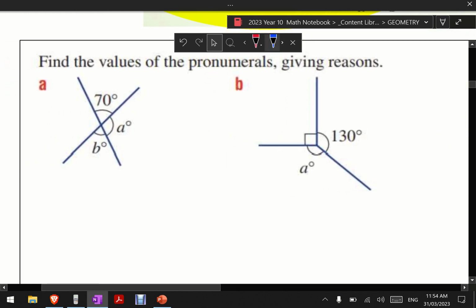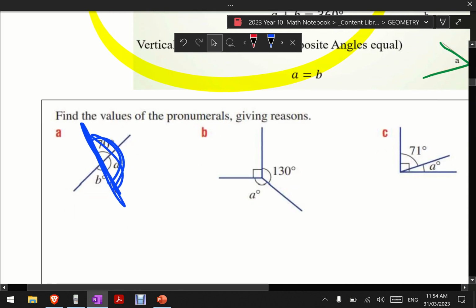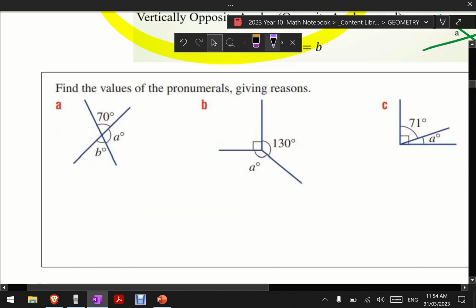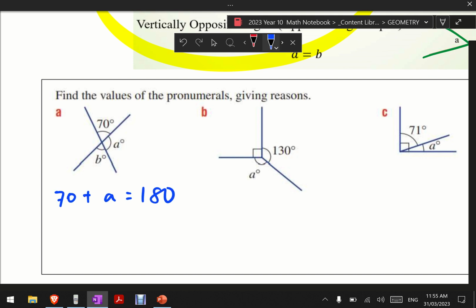All right, let's see. Question 1, so A, just work along with me, yeah? So if you look at angle A and you want to figure out what it is, remember, when you have a flat line like this, all of this should equal how much? It's 180. What's the word for it? Look at your notes, yeah? Supplementary. Okay, so this is how you would actually prove it algebraically. You would go, 70 plus A is equal to 180. Okay, start off with that.